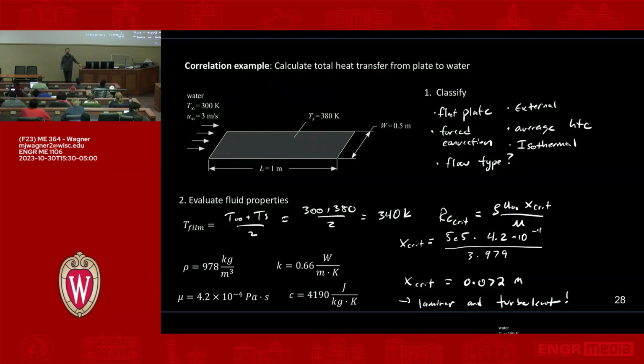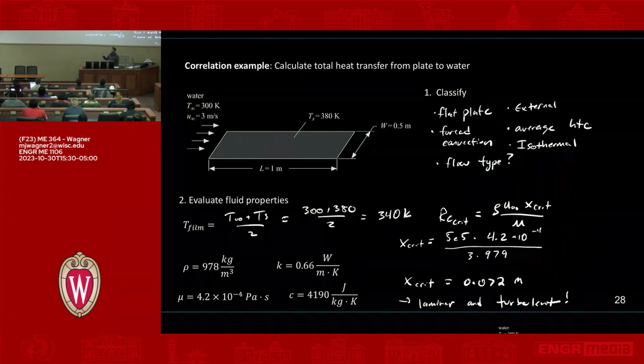Yeah. Just trying to tie things together: for the correlation part, in our homework, we didn't use any of those because we wanted to use the approximate versions, right? Right. In the homework, I instructed you to do just an approximate model of the boundary layer because I want you to think about how boundary layer thickness relates to heat transfer and conduction through the boundary layer. When it comes to actual accurate solutions, for the most part, like we talked about last time, you're going to want to use a correlation because that's a better estimate of the Nusselt number than just taking k over the boundary layer thickness. Okay?